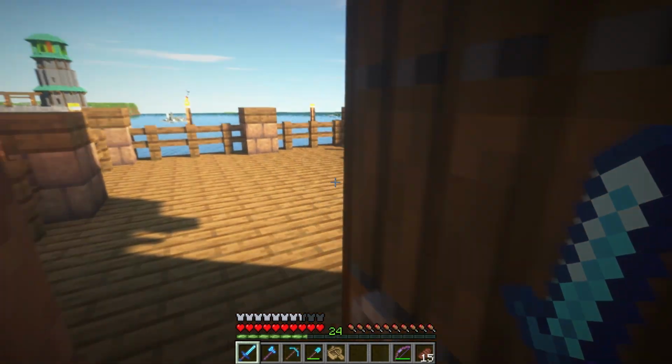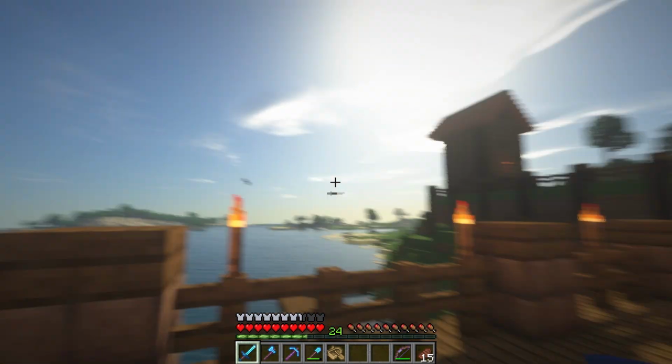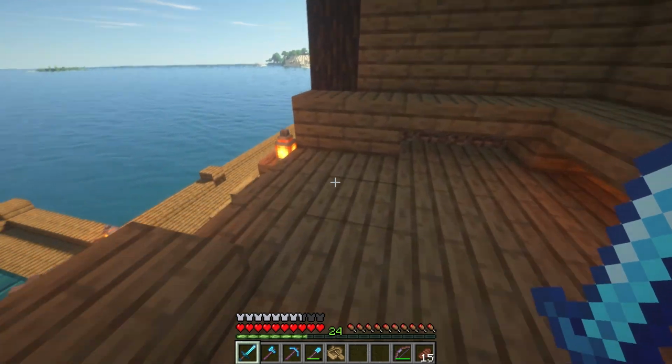I think we can go explore. I want another tree type. I want some dark oak. I think there's some dark oak that way, but it's been a minute since I walked that way. So let's try that way.